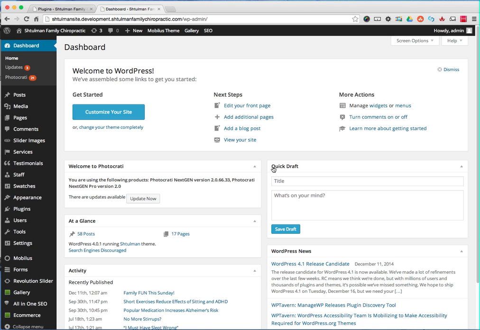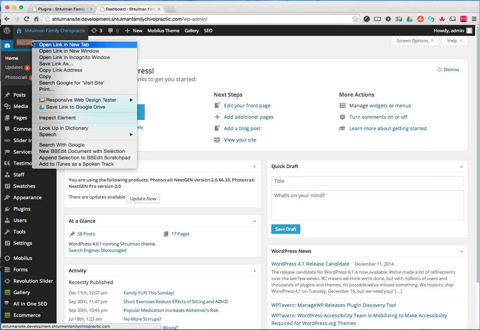All right. Once you're logged in, you're taken directly to the back end dashboard area. From the dashboard, you're able to access all the functionality of WordPress, which can be quite daunting. So what I want to do is show you the easy way to avoid having to go into the dashboard all the time. Up here, you'll hover over, and you'll see this little link called Visit Site.